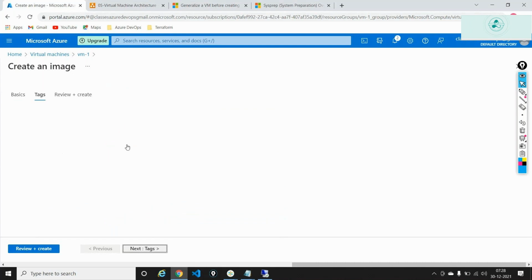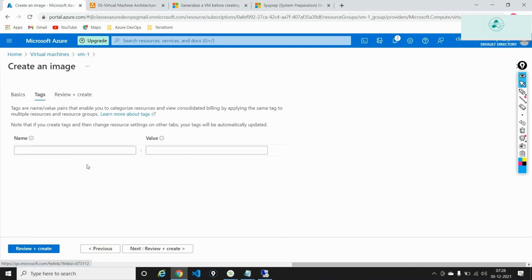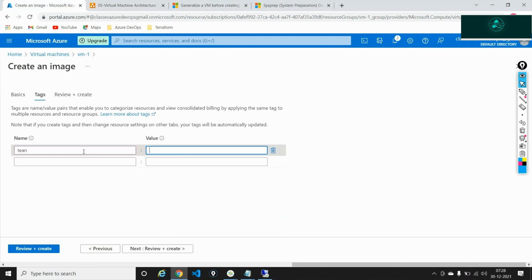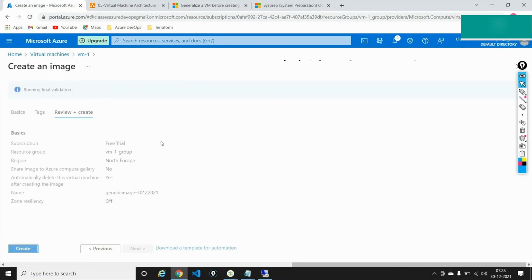You can add multiple tags, and say which team it belongs to. In my case, it belongs to a development team. So I'll say the tag is team, and this is development. And I'll say review and create, and I'll hit the create button right now.